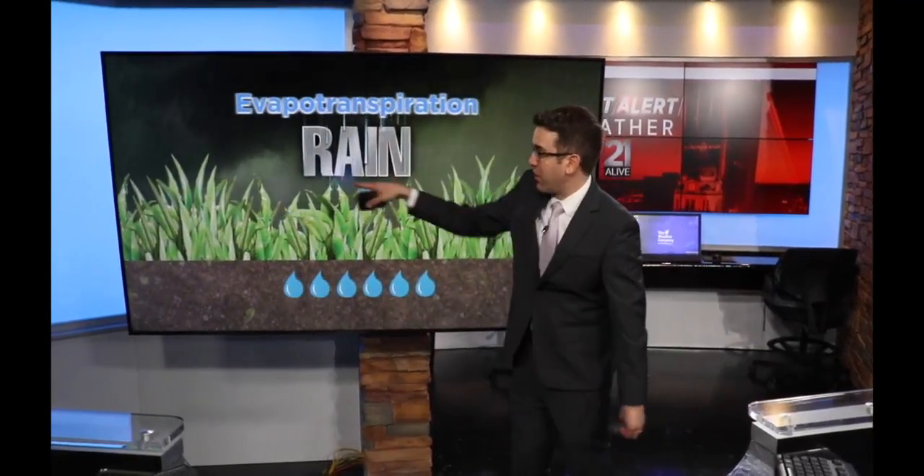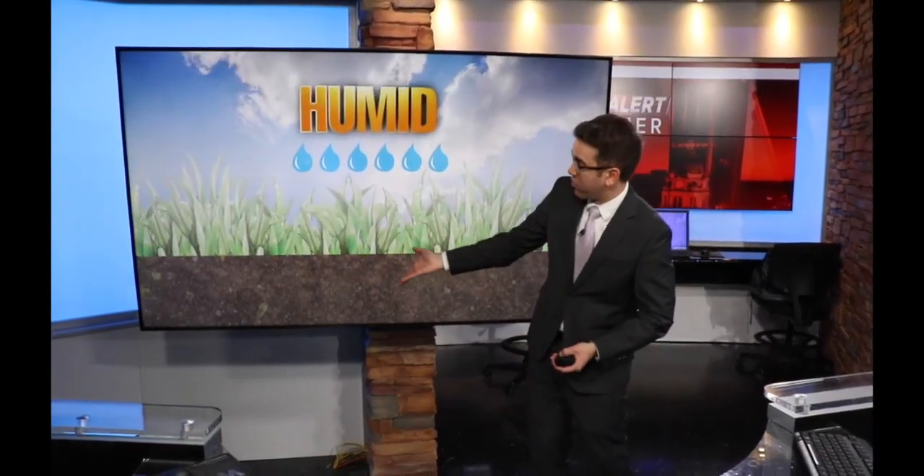Here's how that looks. We have rain, here's the cornfield here. On a really dry, sunny day, that moisture is released back up into the atmosphere, thanks to all the plants releasing that excess moisture, and that's what we breathe in — and that's why it's so humid in the summertime. So that's today's Matt's Weather 101.